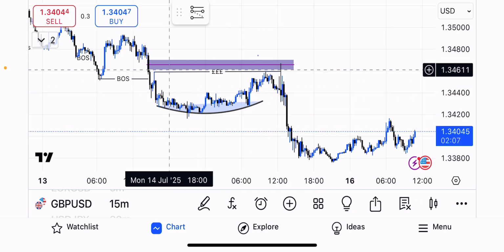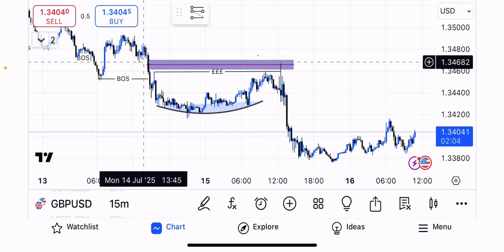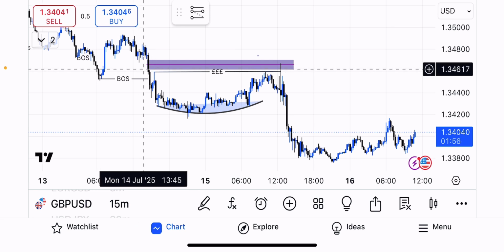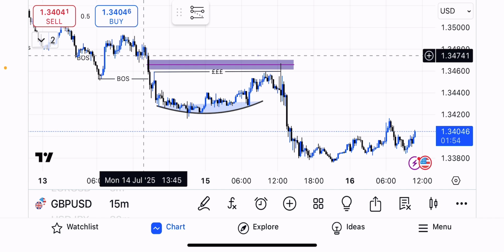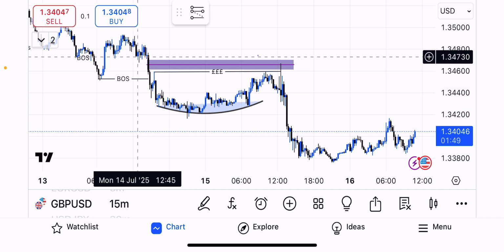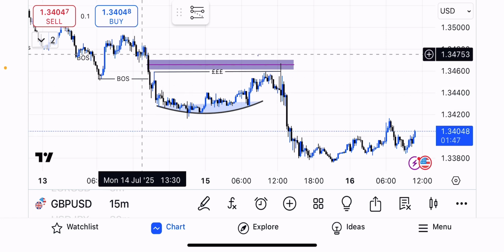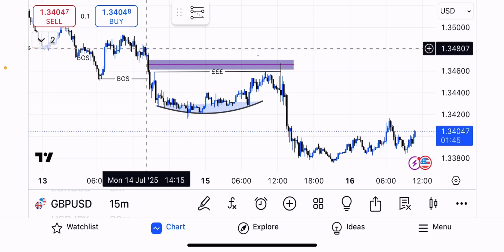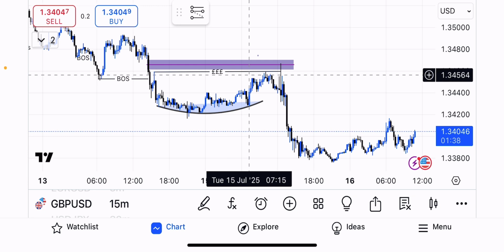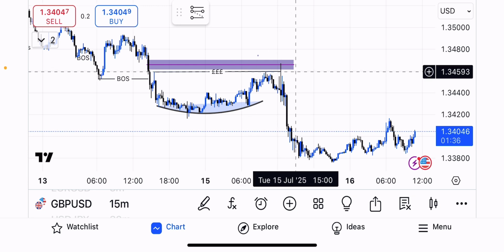Okay, remember, I didn't just mark out this zone, this FVG. It fulfilled the criteria. An FVG must come with an imbalance in the market. This alone is an imbalance in the market. It used an imbalance to break a structure. So that's why we took it. And also, we left a liquidity behind to be taken out later on.